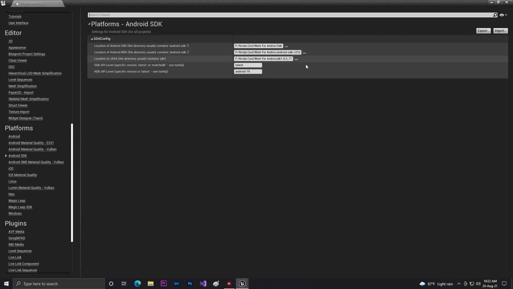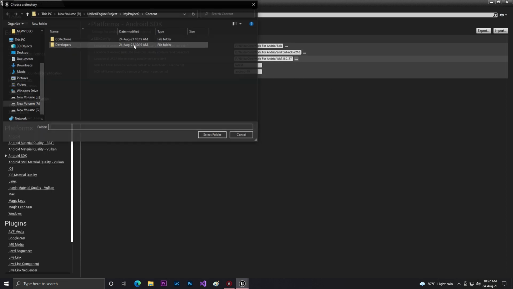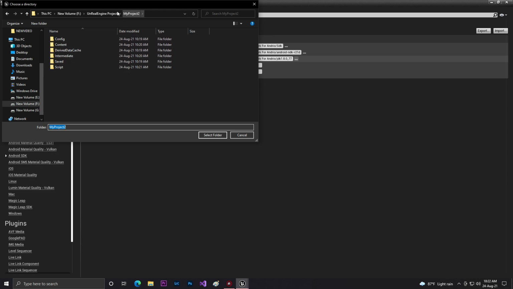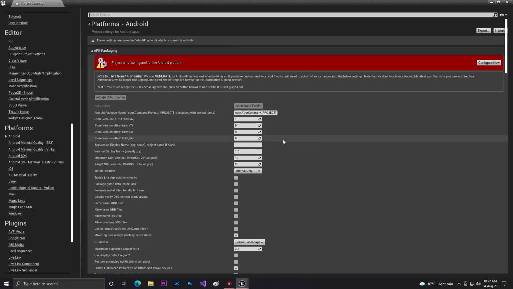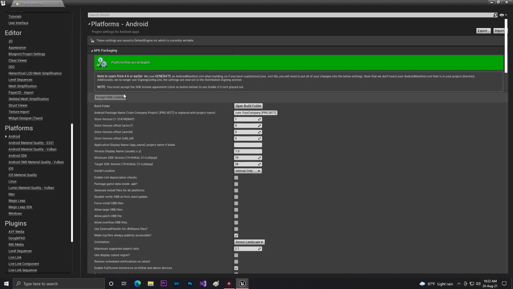At Android SDK, if you already have what Unreal Engine needs, the SDK, NDK and JDK, it will be picked up automatically. If it didn't come, you need to set it up manually. Just click on the three dots and go to where your JDK is saved, then pick the files. As you can see, in my case it's automatically picked because I already set it up, and it's working. Then click on Android, and here you need to click on Configure Now. And as you can see, if all your stuff is accepted for Unreal Engine, you need to click on Accept SDK Licenses, which is disabled here.